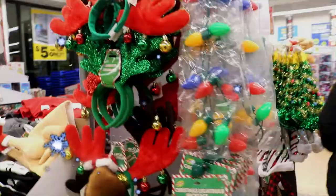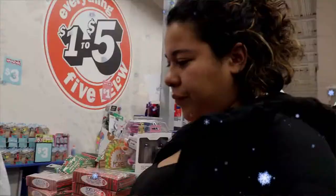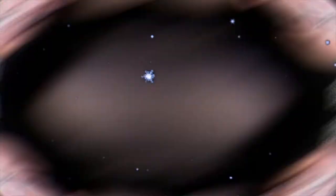It seems like we're not the only ones who come to Five Below to look for Christmas decorations. It's understandable — you always want to find the cheap stuff. All right, we just got out of Five Below. It was really quick — not even ten minutes. We went straight for the tree. Now we have to go to Home Depot for lights and more decorations. Taking a little drive — see you at Home Depot!